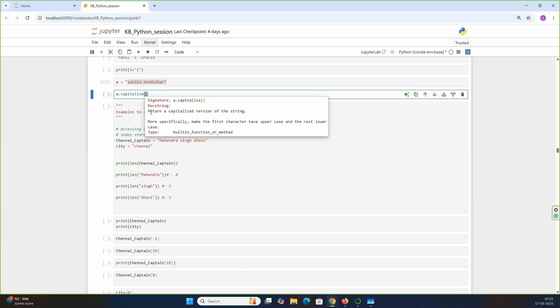You can read through the docstring. For any function within Python, there is something called a docstring, which will help you understand what that function is going to do. It says it returns a capitalized version of the string, more specifically, the first character has uppercase and the rest all have lowercase. So for Sachin Tendulkar, the first letter will become capital, the rest all will be lowercase.